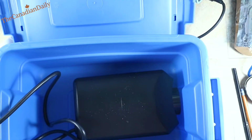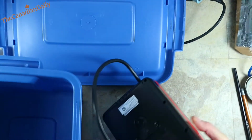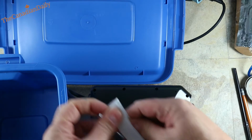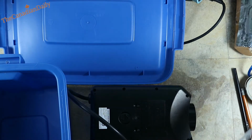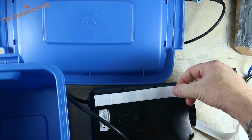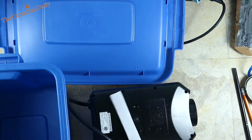So let's get at this. Let's just get some Velcro happening on this puppy first. You don't need a lot, but you can put whatever amount you want. It's pretty cheap. Put whatever piece you want, the fuzzy side up or the fuzzy side down. Suit yourself. Now I'm going to put a strip about this long like that. You can put little strips across if you want.